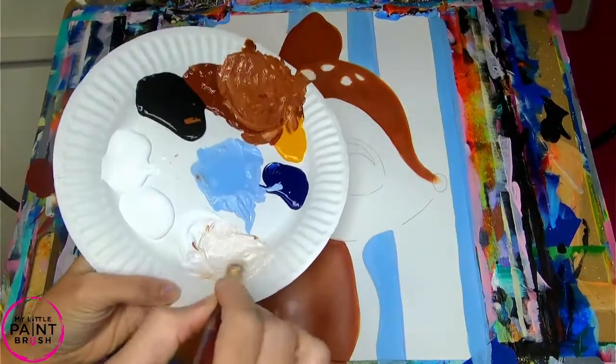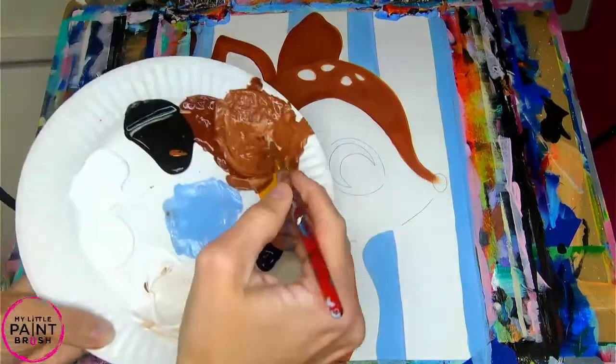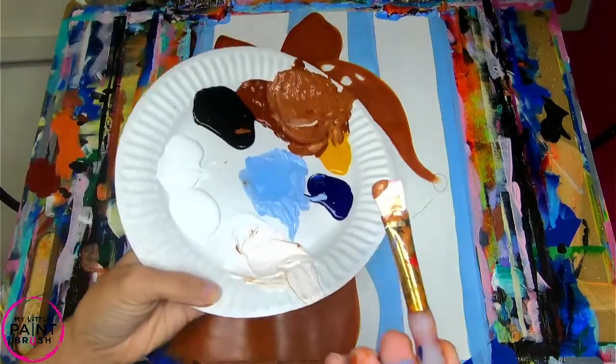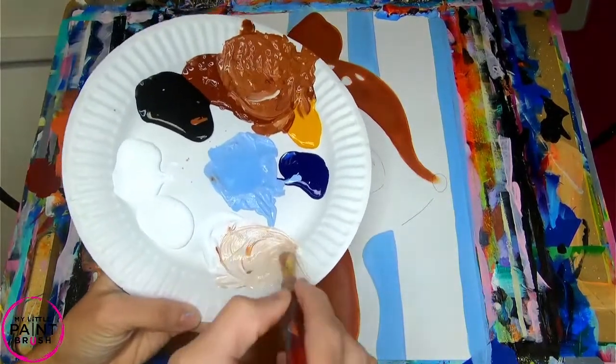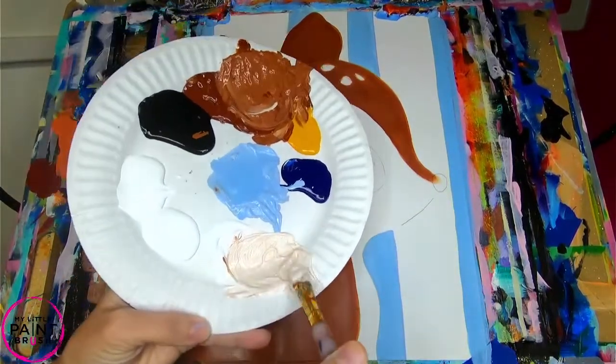So let's start with a little bit, but use your deer color. So I'm going to mix a little more. I want it a little darker. And I'm mixing it with a whole pile of white until I get the shade I like. Okay.